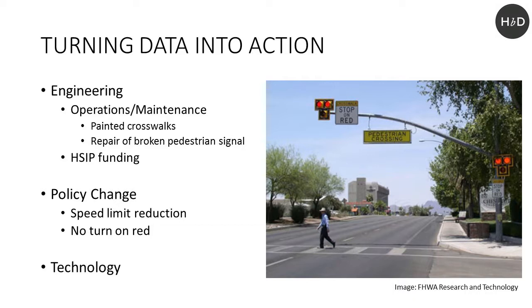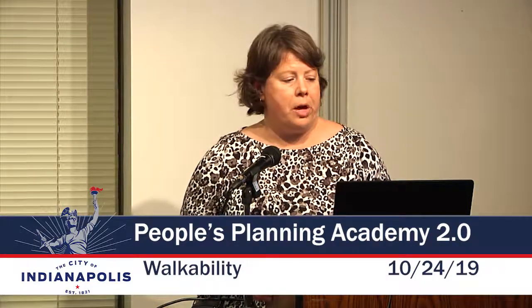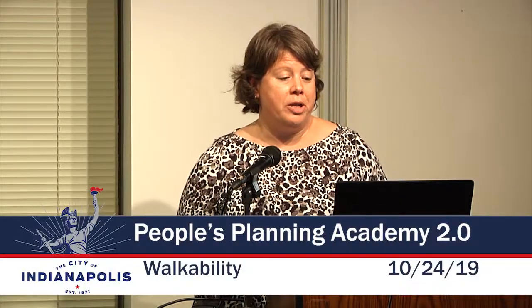The downtown speed limit was reduced last winter, and that reduction has the ability to save lives for exactly the reasons we talked about. We are trying to get a no turn on red policy because we know that's a factor in a number of crashes. We haven't gotten that in place yet. You may hear more about that. And again, using technology to the extent we can to make places safer and to ensure that we're making our communities walkable.